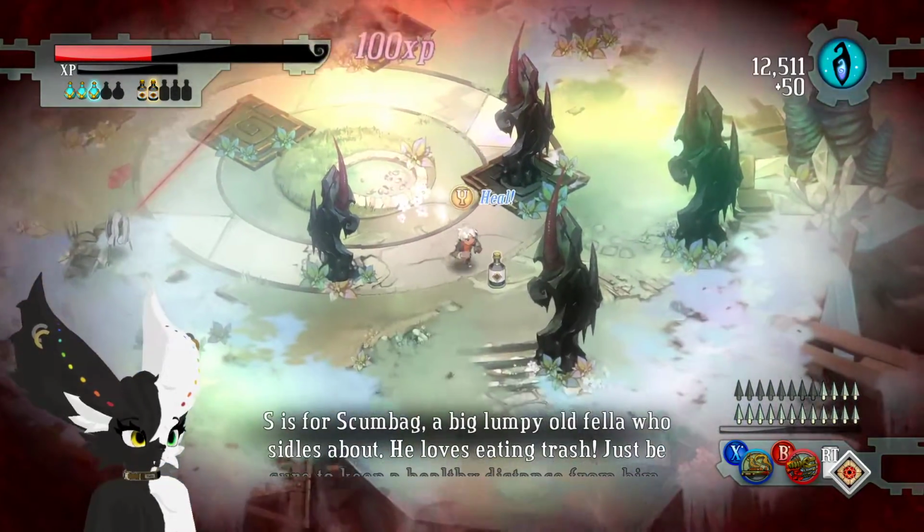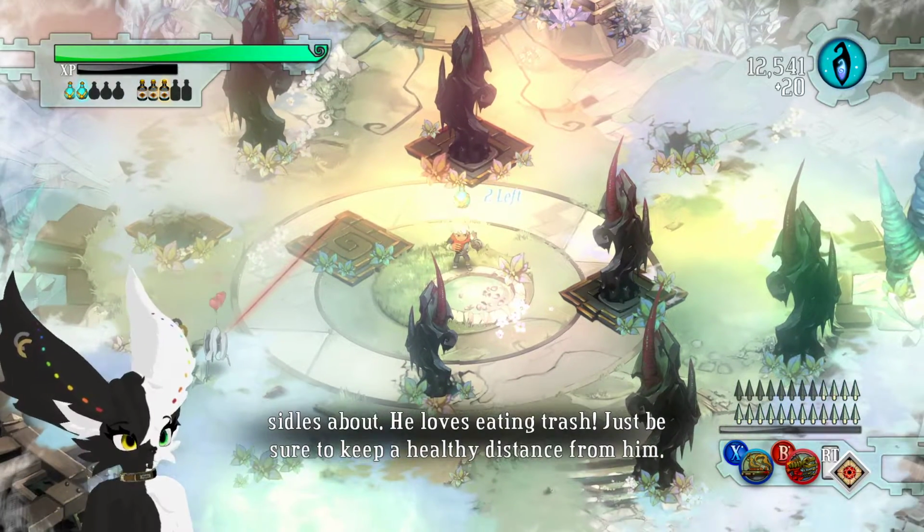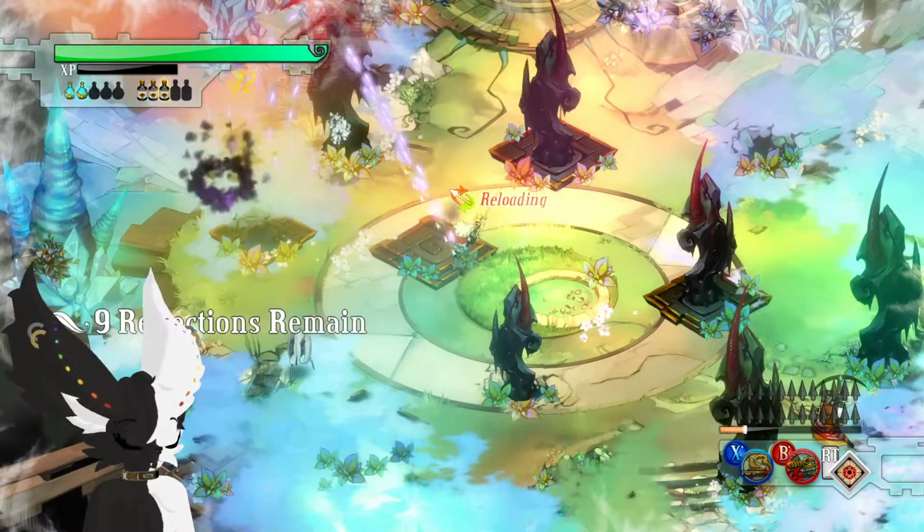S is for Scumbag, a big lumpy old fellow who sidles about. He loves eating trash. Just be sure to keep a healthy distance from him.